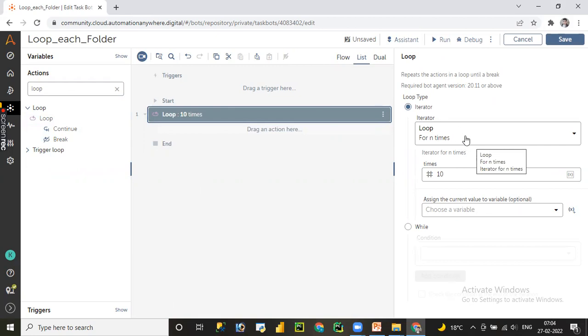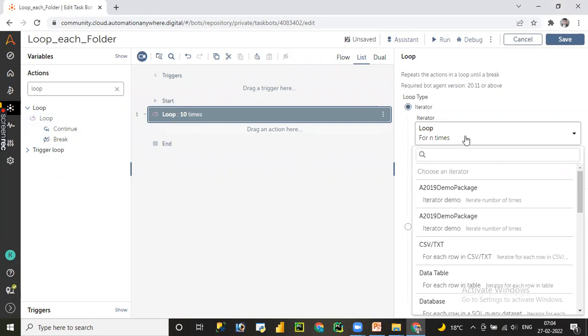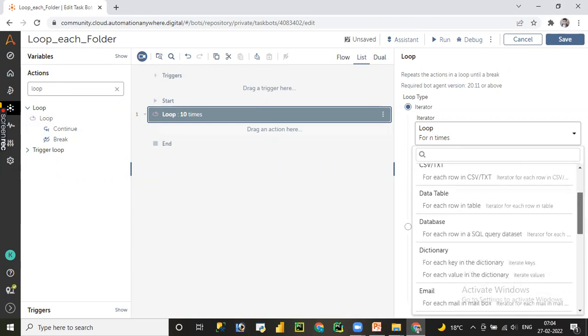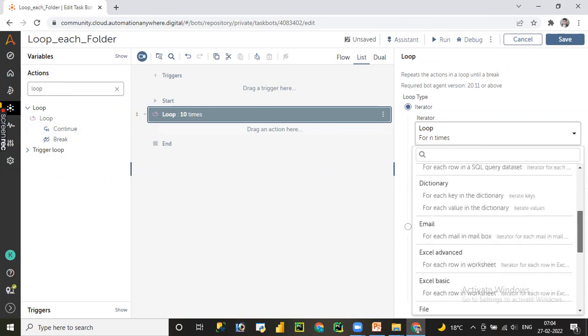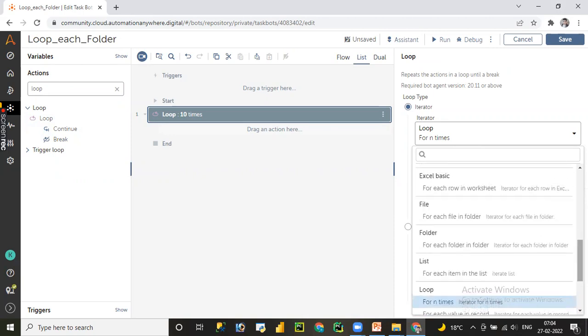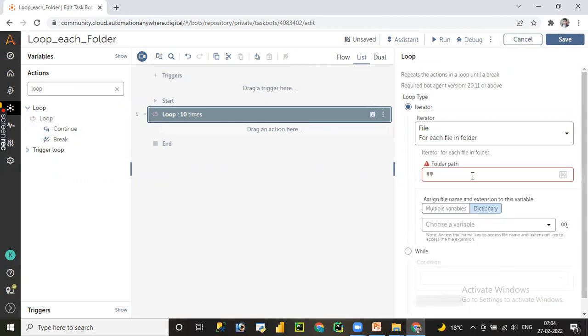Let me click on the drop down of loop iterator. Here we can see different looping options like CSV text, data table, database, dictionary, email, Excel, file and folder, list. Let me select each file in a folder. Here we have to provide the folder path.